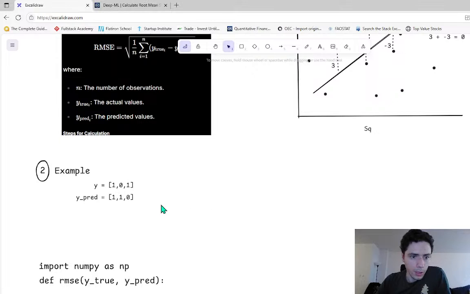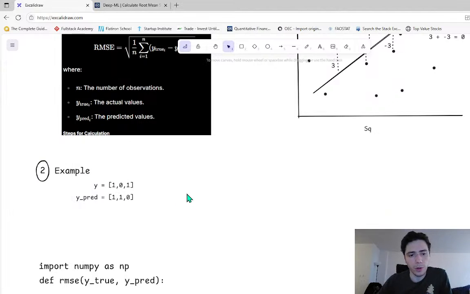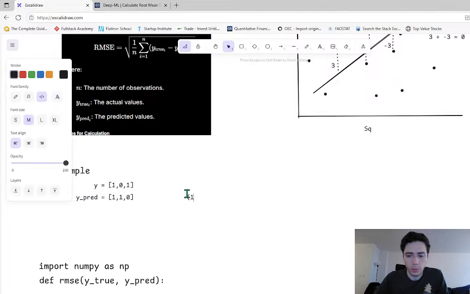Let's walk through a quick example. So here we have y and we have y pred. We take 1 minus 1 for the first value, and we square that, plus 0 minus 1 for the second value, plus 1 minus 0, squared, third value.